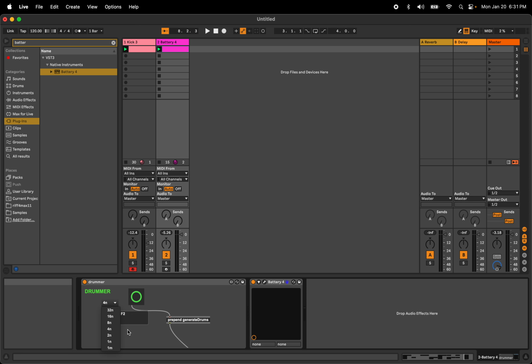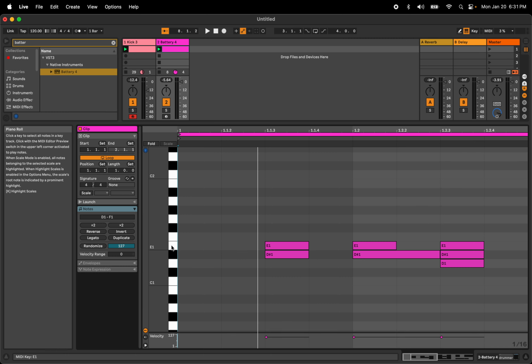At the moment it's using quarter notes as the size of each note. So let's say change that to half note, so it'll be a little bit slower, and then generate that. Okay, something like that.